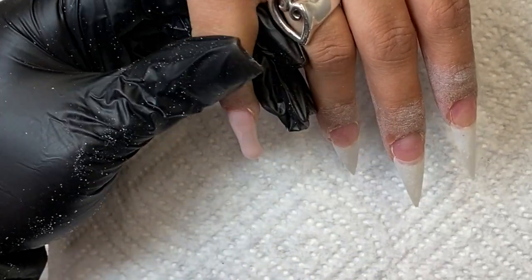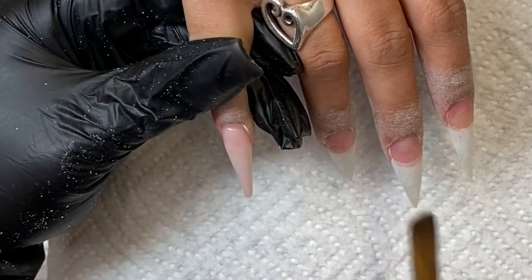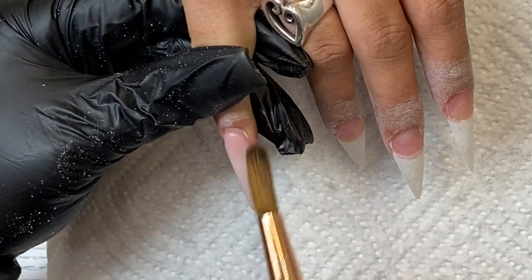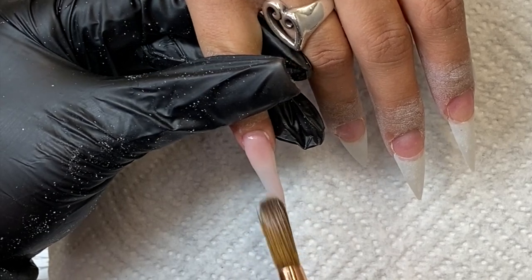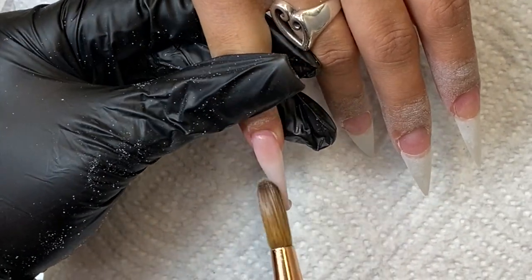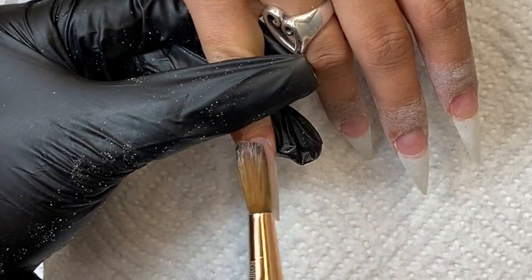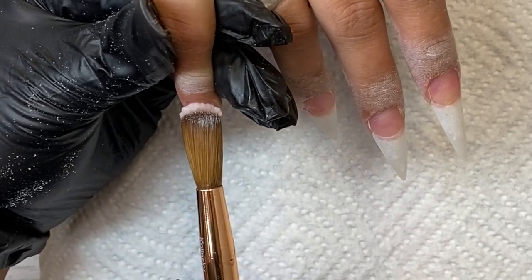To start this set off I'm taking this color — I thought it was Young Nails cover pink but this is actually Valentino's Perfect Nude. I'm applying it starting at the cuticle and bringing it down towards the tip, but pushing most of that product to the right side of the tip. I'm going to come back and fill this in with the color, applying it as I need it rather than cutting it out — that would just be doing too much.